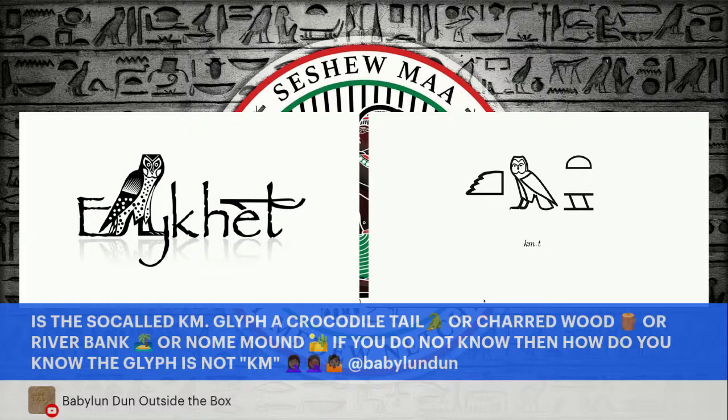Because these are pictures of items, our mind leans toward trying to interpret it based on the picture value. Like, that's a bird right there. So our mind wants to think bird, bird, bird, and not the letter M, or the sound M. So we want to think bird and not the sound M. So it doesn't matter. It certainly doesn't even matter.